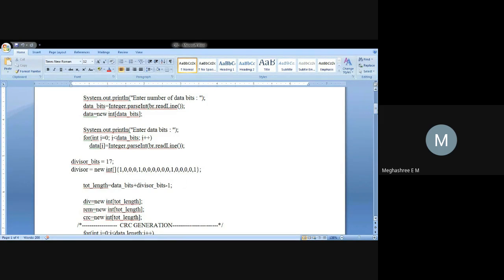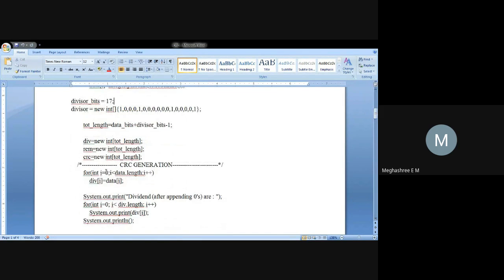And then the next part is, now we are finding the total length. Either it may be with respect to divisor or the remainder or CRC. For that we are finding the total length, that is data bits, that is 3, plus divisor bits, that is 17, minus 1. 17 minus 1 is 16, right? 16 plus 3 is 19.